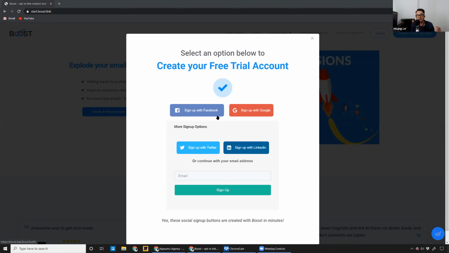The third way that Boost can work with your system, not directly integrate, but work with your email marketing service, is this: let's say you have a form that needs to collect more fields than just email address, first name, and last name. You can use Boost to pre-fill the information so that your visitors don't need to fill in the email address, first name, and last name fields. And we have a tutorial for that right here. You can pass the information collected in Boost to your destination URL.